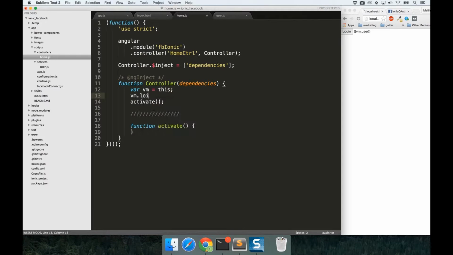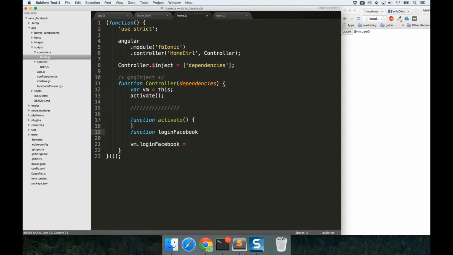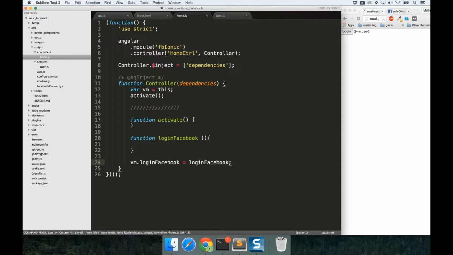vm.loginFacebook equals the function loginFacebook. So that's for now.